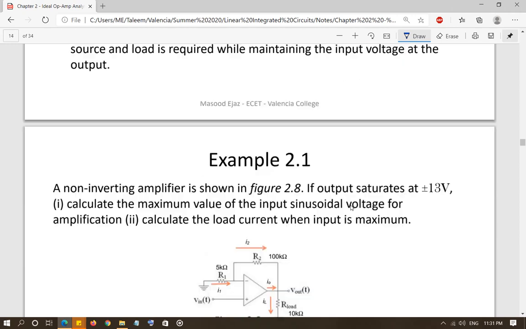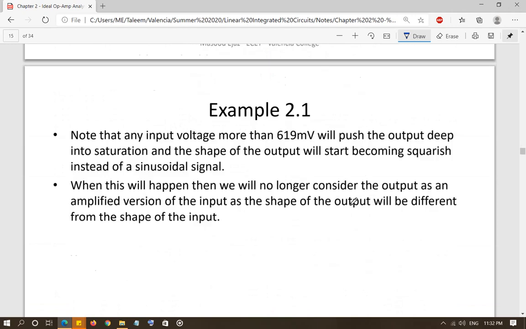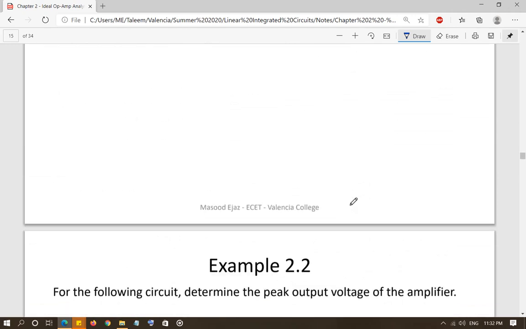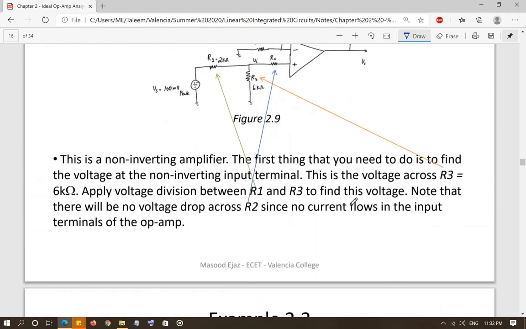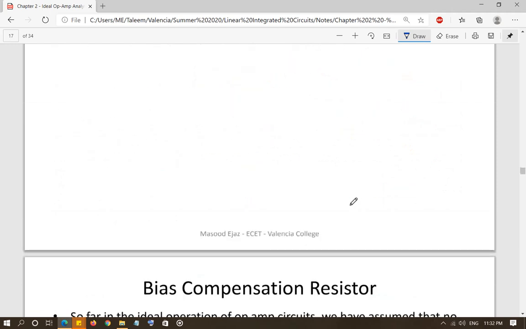Alright, there are some examples given here, and I think these are very detailed examples, so you can go over them. I have explained everything in these examples in good detail, so go over them, and again, if there is something that you will not understand, then we're going to discuss that.